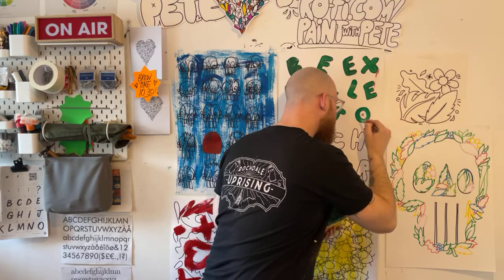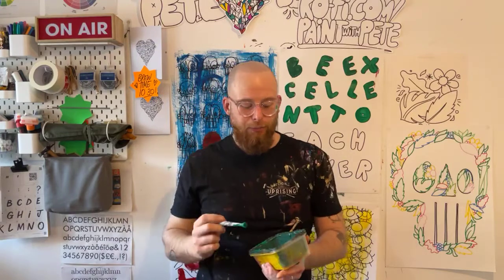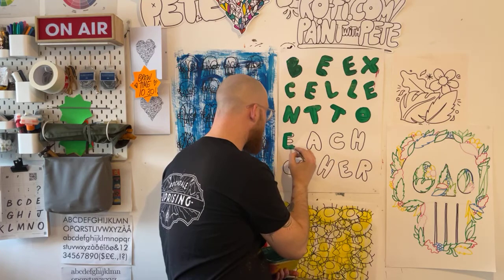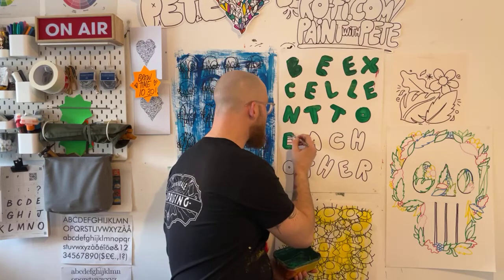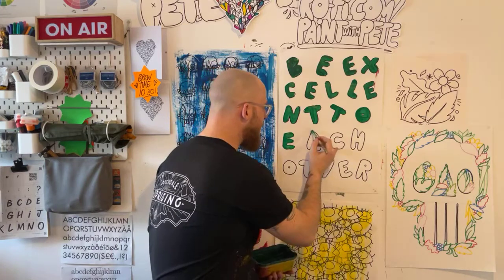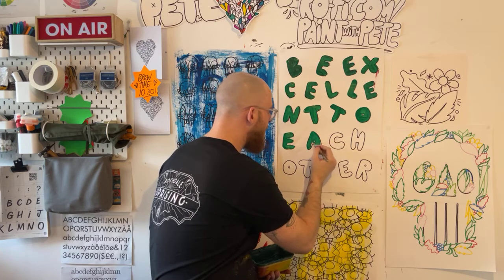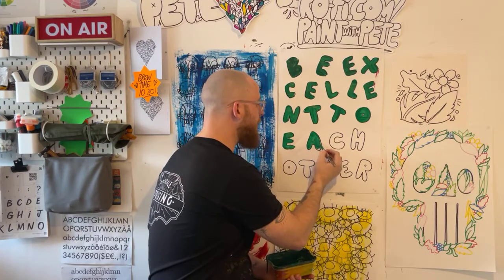Again, a little colour by numbers always helps as well. If you haven't got something to colour in, again, please look through the previous paint repeats, or just copy this and fill it in. It's a bit more cathartic, and it nods back into that kind of art therapy idea. So when you are concentrating, like I'm doing now because I'm not talking, if you're concentrating on something, obviously it's a beautiful distraction, but also it's a really nice way of honing a skill set at the same time as using it as a bit of therapy. And I say therapy as in something to make you feel better, that's it.